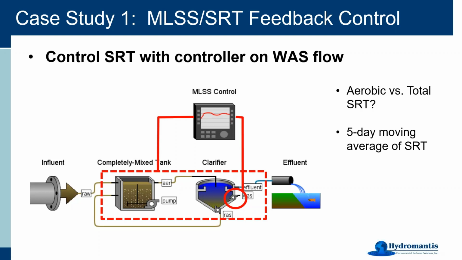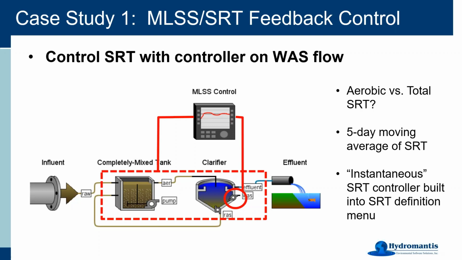I've also seen people thinking that instantaneous changes to SRT are probably not as important when you're trying to do control dynamics, because of course that is the 5-day age of the biomass. So what they do is a 5-day moving average of SRT, and then they do the control on that, and then it makes everything run a little more smoothly. You may drift away a little bit from your set point, but the average all the time should be in the right place.